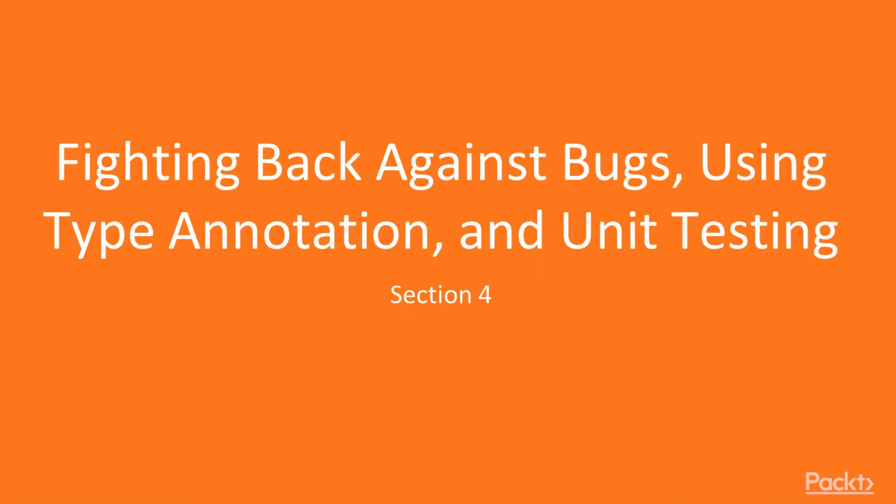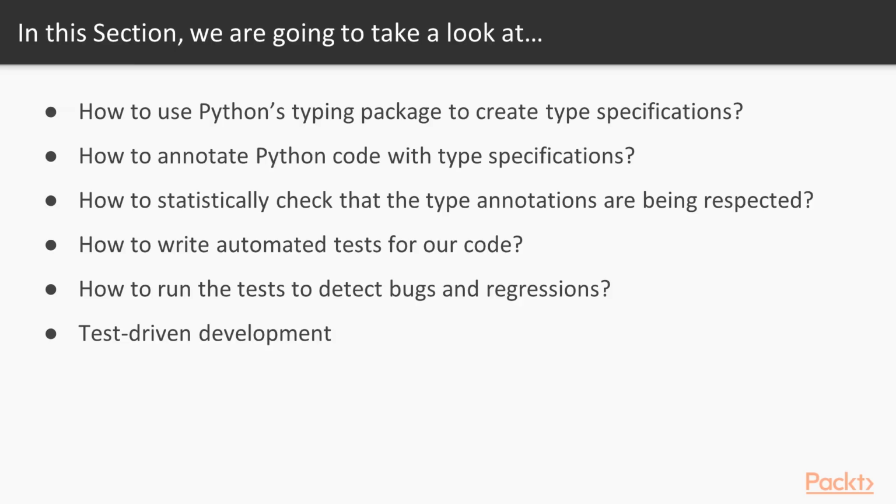Welcome back. With this video, we're starting our section on making code more bug resistant. In this section, we're going to focus on two methodologies to making our programs less prone to failure. The first of these is by running a static analysis program on our code, which checks that our assumptions about what kind of data we're handling are always correct, helping us prevent a whole category of errors where we expect one kind of data and receive another.